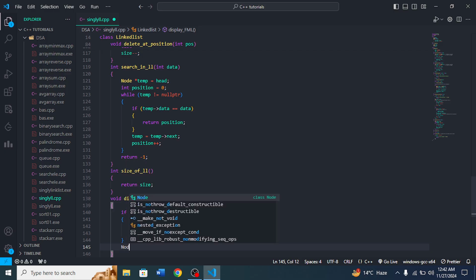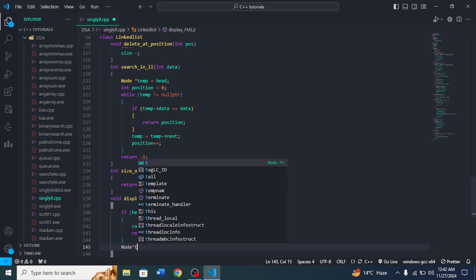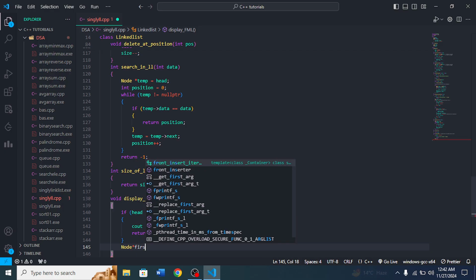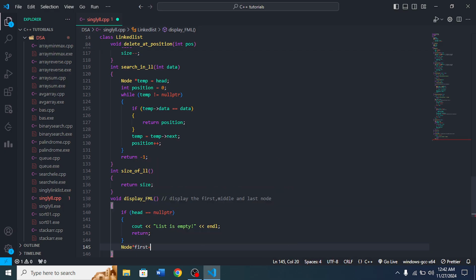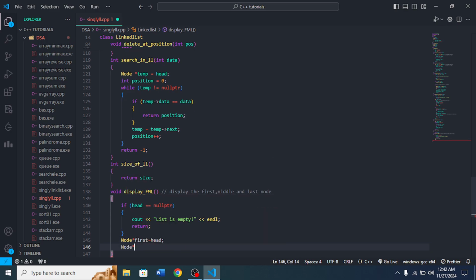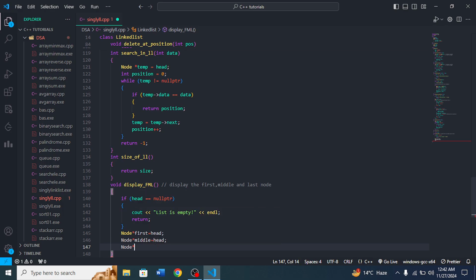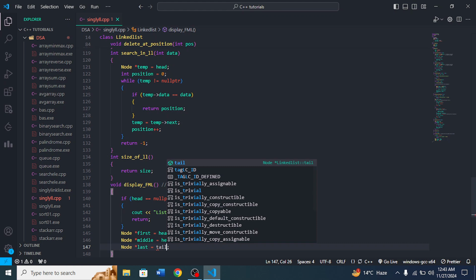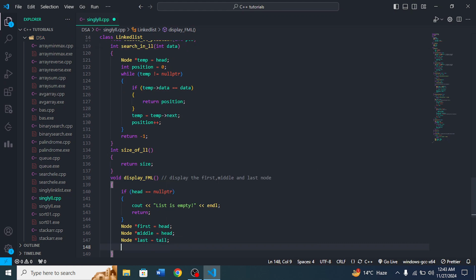So creating our pointers, so node star first is equal to head, and node star middle is equal to head, and node star last is equal to head. So for the last, we need to assign it to the tail of the linked list because we can directly print that out.